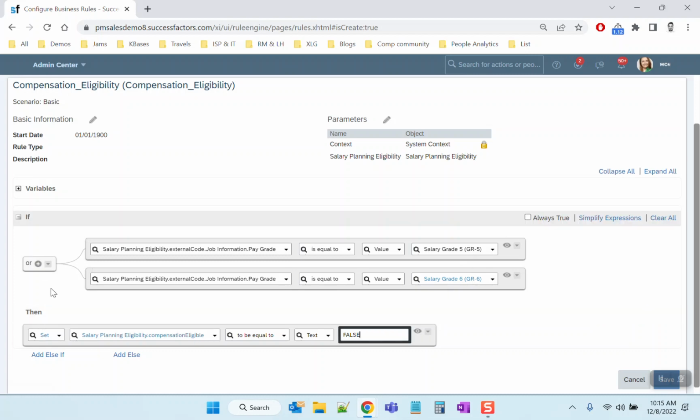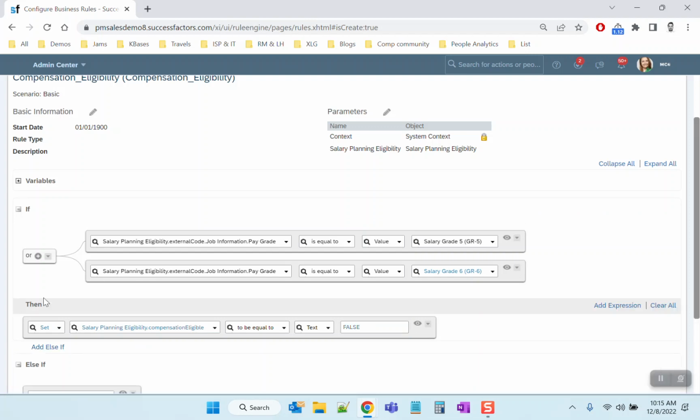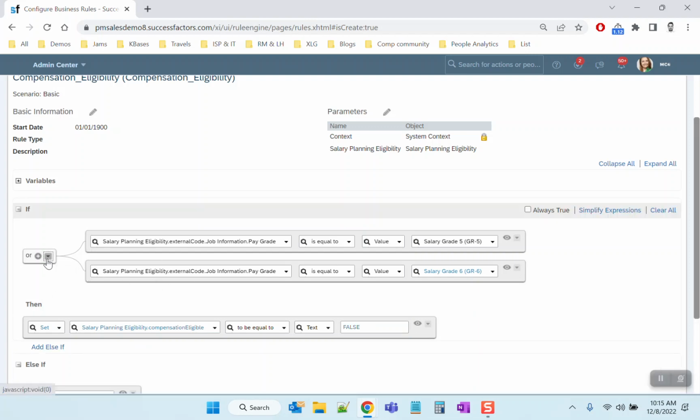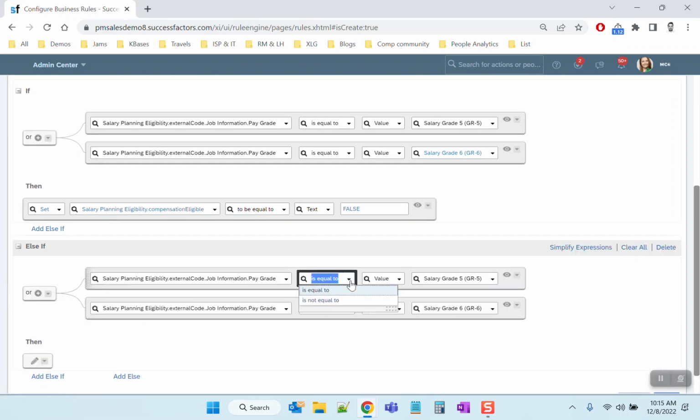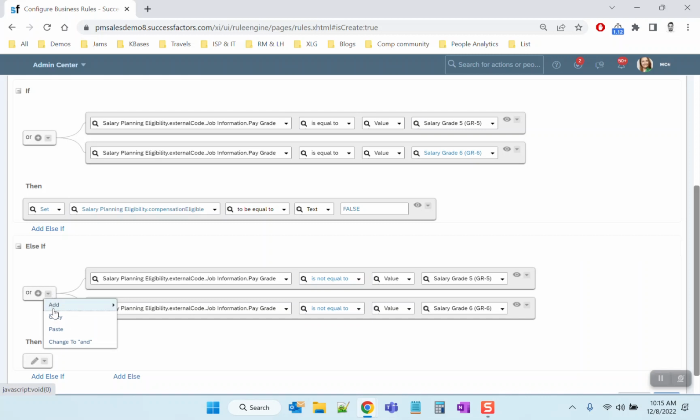Then we're going to do an else if, and we're going to copy this in here. And we're simply going to do is not equal to, and is not equal to, and change this to be and.